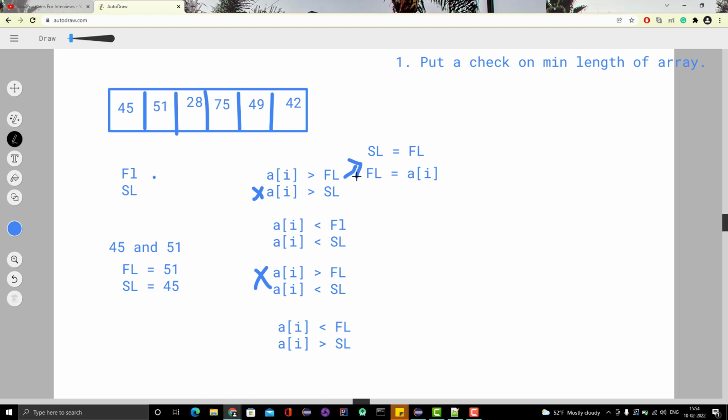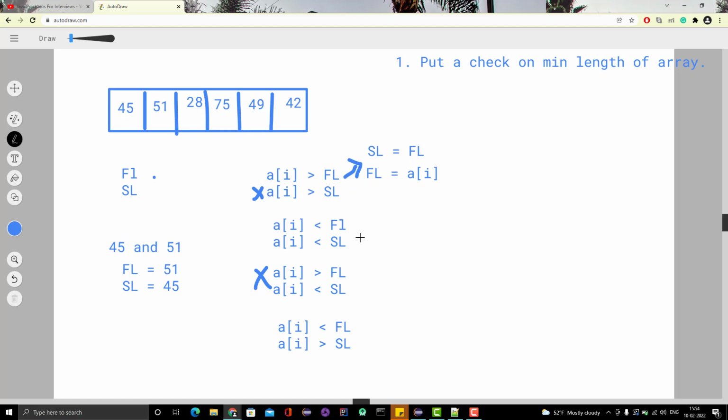Okay, so we need to store that largest number, but whatever we have already in FL will become my new second largest, right? So before storing the new value to FL, we need to save the current FL value to second largest, and then we can store the new number, right? This we need to do in this possible case.